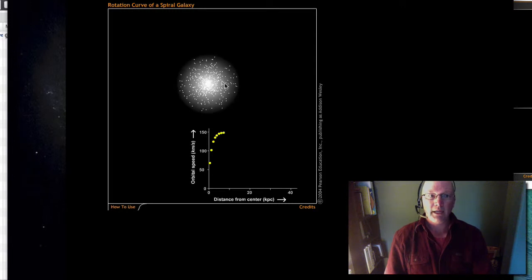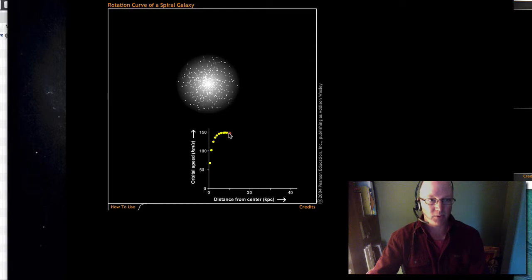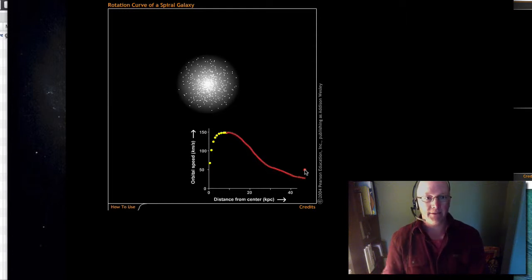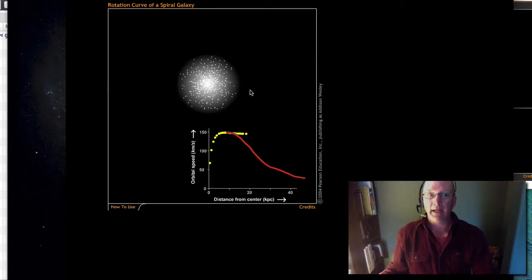It's rolling over. And right at this point, we expect that if there is just visible matter, this should kind of go like that. Okay, so let's see what happens when we do this. So that's what we expect to see. So we start going further out, further out, further out. And at first we follow that curve, and that makes sense. And then we find a few stars out here, and all of a sudden we see that there's a departure between the solid disk Keplerian model that we had and what's actually going on.